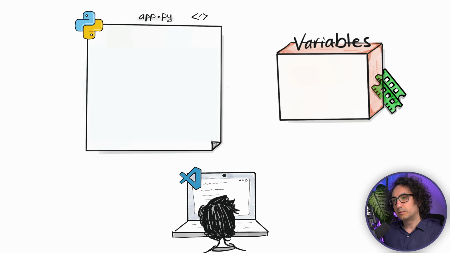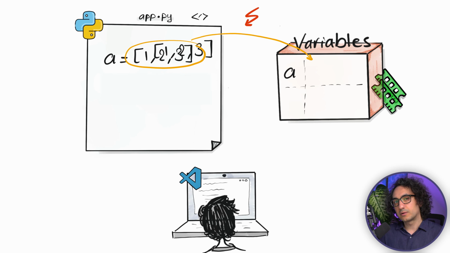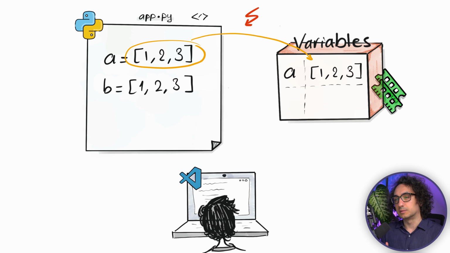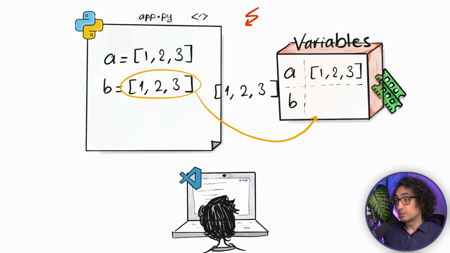in memory. So now let's say in code you created a variable called A, and inside it you have a list 1, 2, 3. Now if you go and execute it, Python gonna go and create something in the memory. So it's gonna store the variable and the values. Now let's say that you created another variable called B, and as well you have the same value 1, 2, 3, a list. So if you execute it, the same thing gonna happen. Python gonna go and store the values inside the memory.